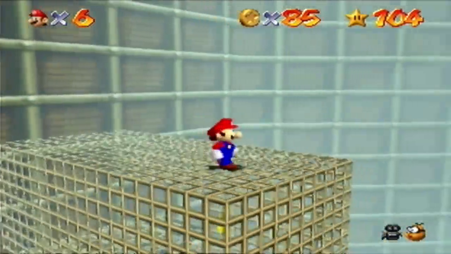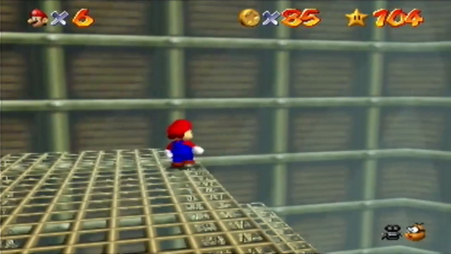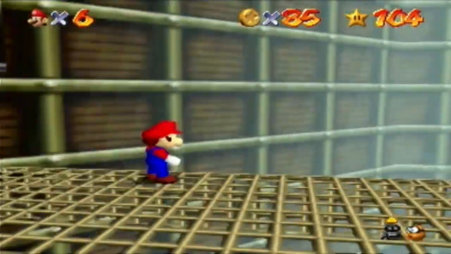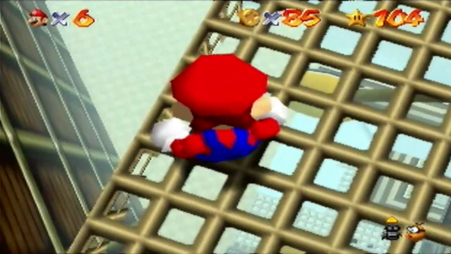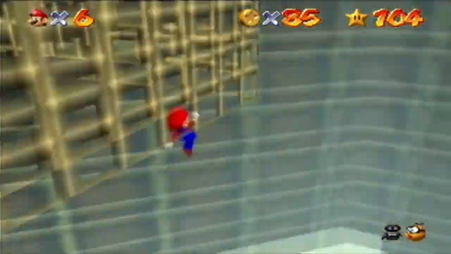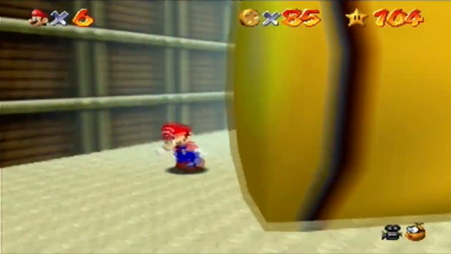Now I want to fall. Where do I want to fall from here? Now this is the question. I think I want to go this way. And then do I want to just drop down? Let's see. Let's make sure. Yes, I do. Oh, wait. Yes, I do. I want to drop down like this. Okay, so that'll take me over here.